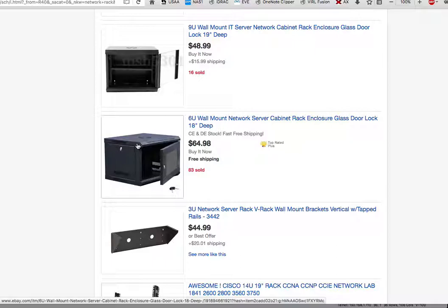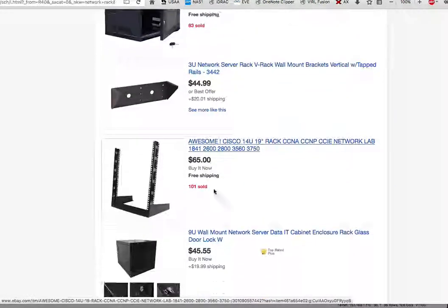There's even U's that take up an entire rack. Anyways, that's an enclosure right there. The only problem with that is, it'll fit the 1841s just fine. But when you start buying bigger devices, you've got to worry about the depth.